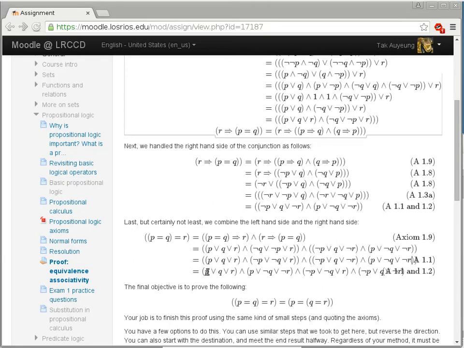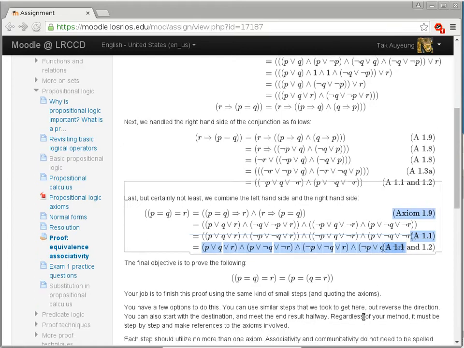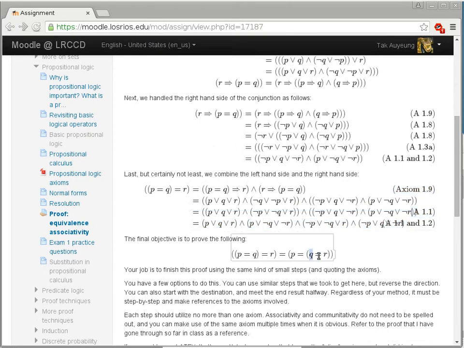So basically, when we combine the left-hand side and the right-hand side, we come to a conclusion, which is this part here. I know it doesn't show well, but if you have a higher resolution, things won't mash together like this. But this is where we left off. And what you need to do is to go from here and prove that we can associate Q equals R first, and then we can put P equals to the result of Q and Q equals R, and restructure things like that.